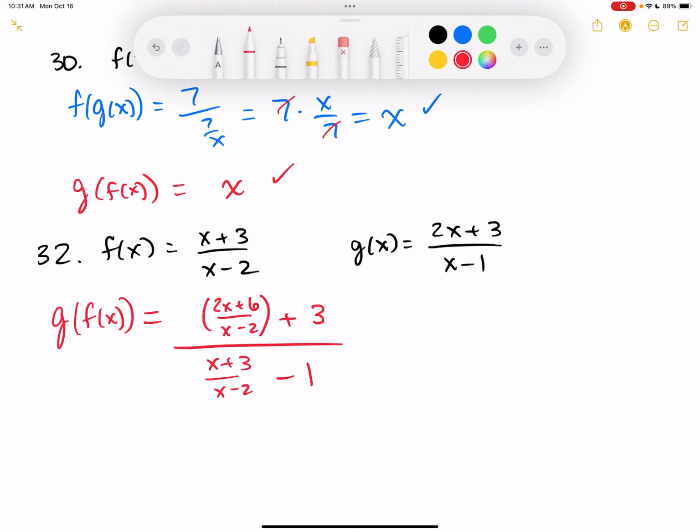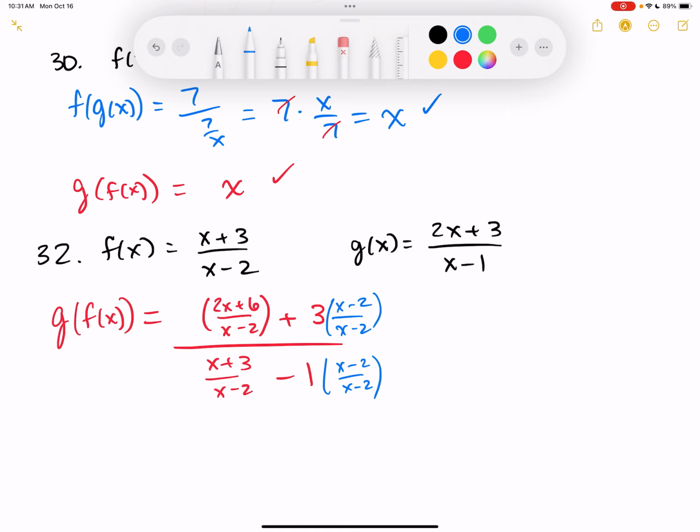Get a common denominator. Yes, so my common denominator is going to be x minus 2. Now remember, it's x minus 2 over x minus 2. And they happen to be the same top and bottom every time we do these. Well, the inverse problems, obviously, it is the same. But when we do these problems in general, if we weren't finding the inverse, it's not always the same denominator.